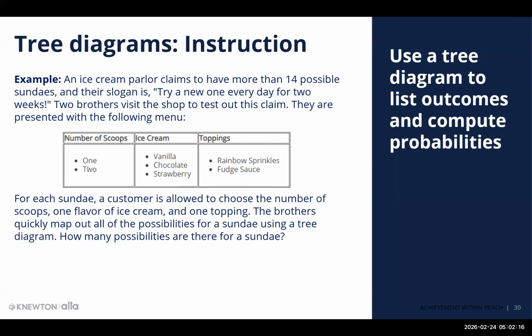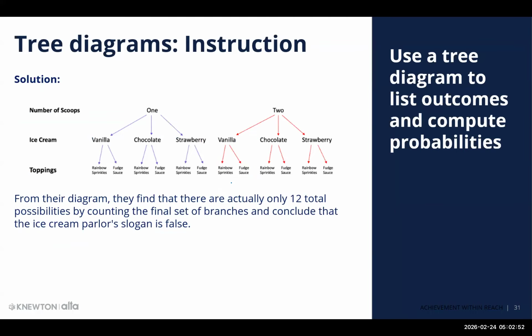You can have either one or two scoops, so it's essentially like a two-sided coin here. You could have one of three flavors. There probably isn't anything easy to imagine here, but it's like a three-sided coin: vanilla, chocolate, strawberry. And then you have another two-sided coin over here. You could have the sprinkles or the fudge sauce. So it would be helpful to draw a diagram like this to see what all the possibilities are.